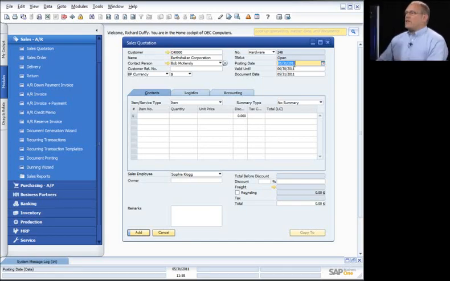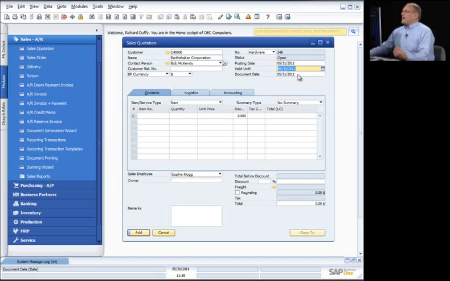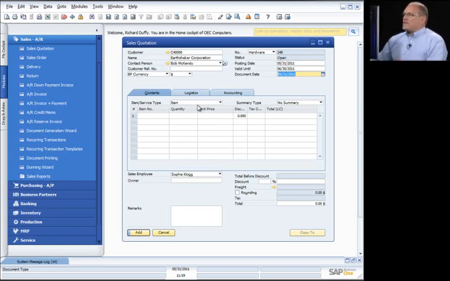When I turn the sales quotation into an order or into a delivery, that's when it's going to create those accounting transactions, and that's where this posting date becomes valid. I can also put in a valid until date, and a document date, so I can override those if I have the rights to do that and my system is configured accordingly. So all those dates are fine.